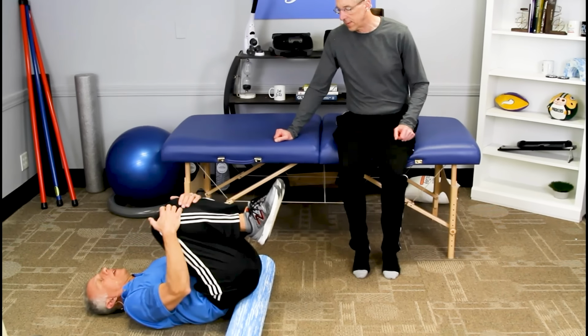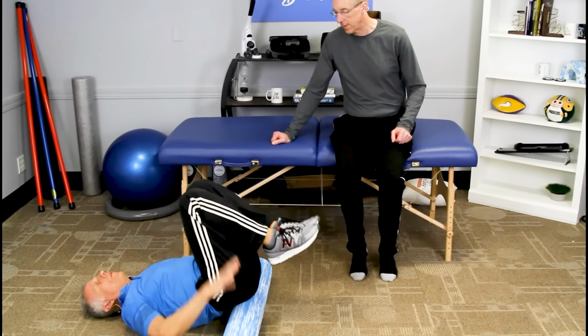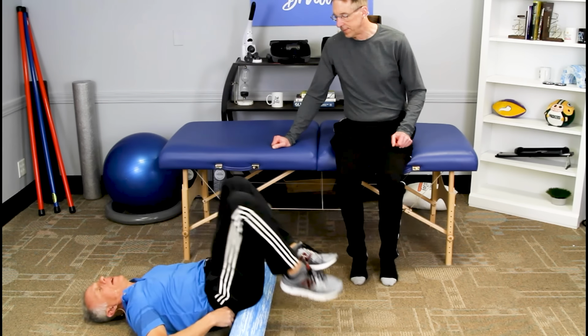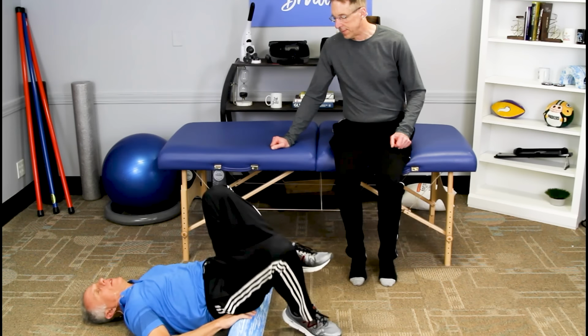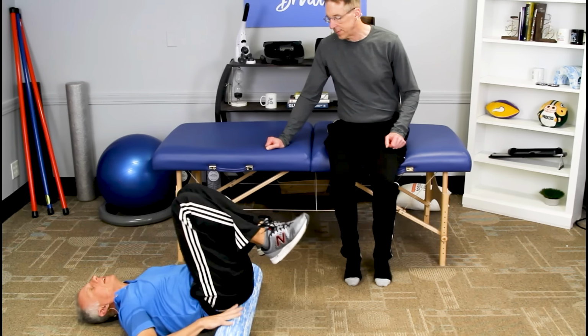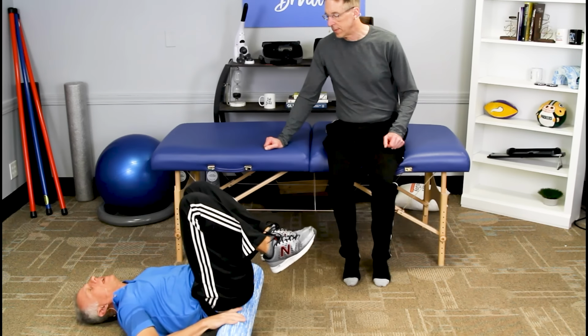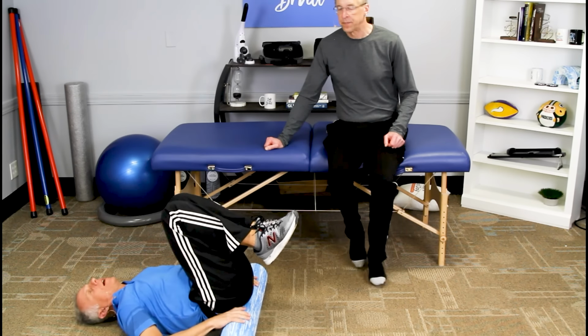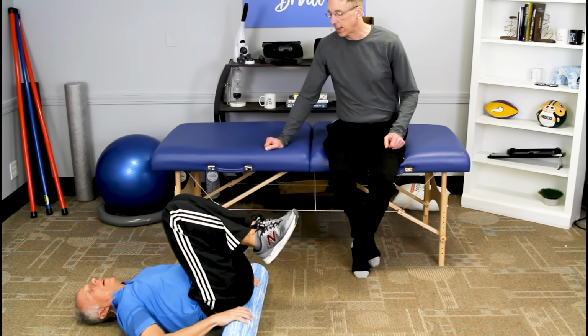And what happens with this is a roll kind of helps gap those facets, those framing. And if you push a little bit like this and roll it, what I do is I'm going to expose a little bit of myself here. I'm going to go right on my skin because it grabs a hold of the skin, and that actually feels good. It kind of gaps and pulls the foramen apart. Almost like a little traction there.